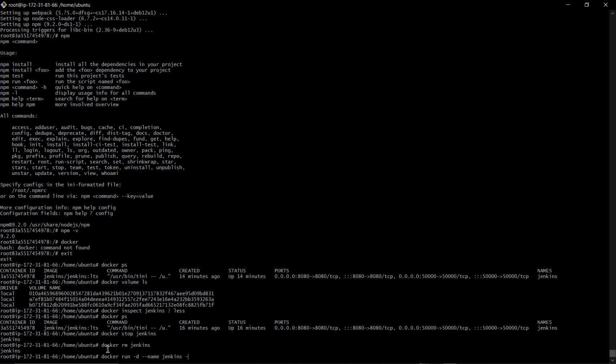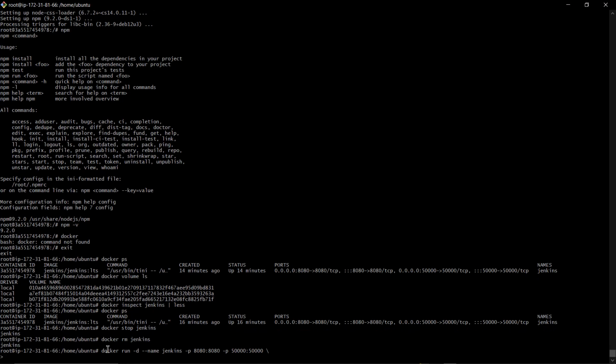Then I'm going to specify the ports: 8080, the front end, then another port, the master, 50000. 1, 2, 3. Then 50000, 2, 3. I'm just going to use the escape character to type this on different lines, so you won't have everything clunky. It's still like I'm typing it on one line, but on different lines it looks more organized. Then I'm going to use -v to mount this volume back.